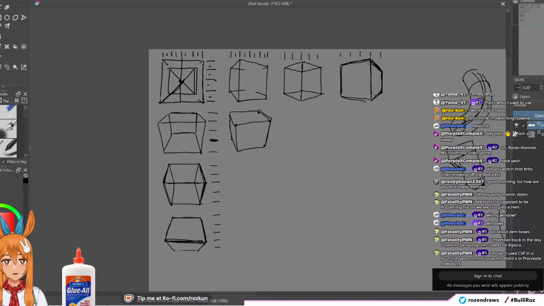Now this is the midpoint, so this one's easy because you're going to want to have this here, right? And then midpoint here, and then here, bam, bam.